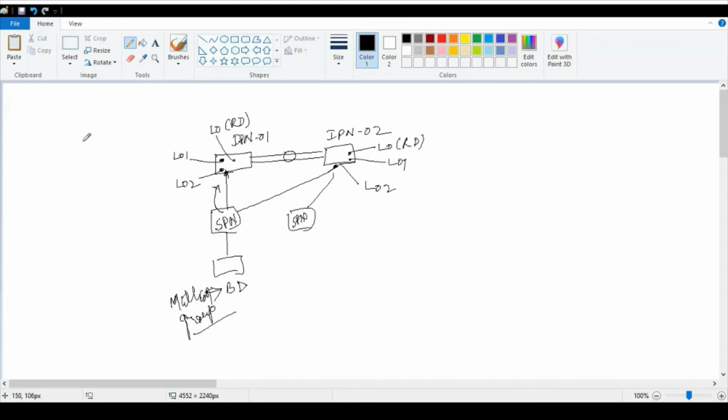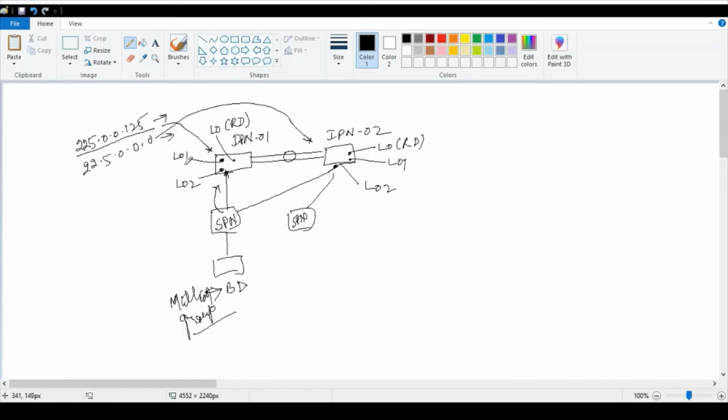I have divided some groups, let's say 225.0.0.125 and 225.0.0.0. So this is my one group and this is my second group. In that case, for the first one, this switch should be the RP, and for the second group, my second switch should be the RP.